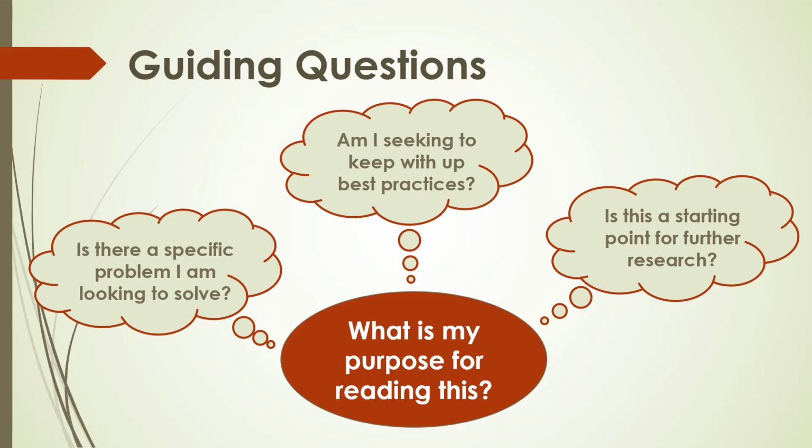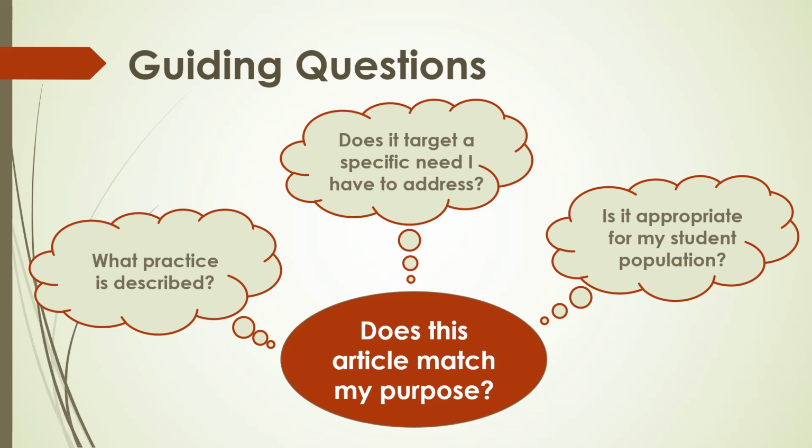First, let's think about our purpose for reading the article. Is there a specific problem I'm looking to solve? Or am I just seeking to keep up with best practices? Or is this a starting point for further research? Once we've established our purpose, we can determine if the article matches our purpose.